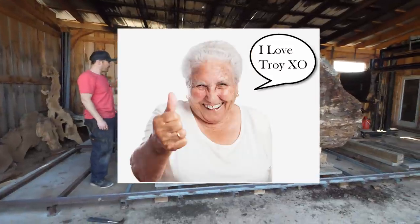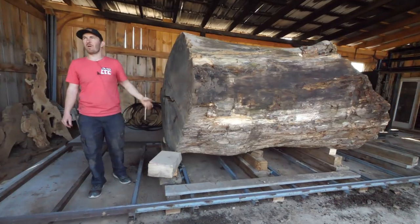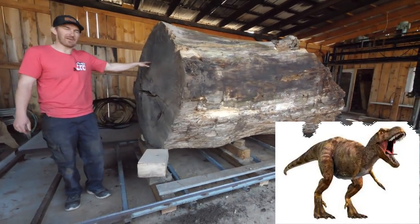This is as old as Troy's girlfriend. I could count the rings, I suppose, but I'm not going to. 10,000 years, probably. Prehistoric. Just making up numbers now.